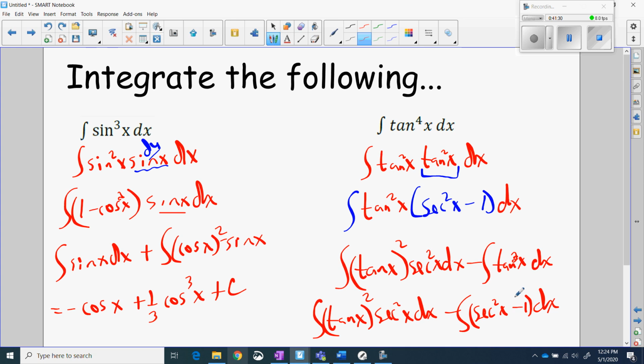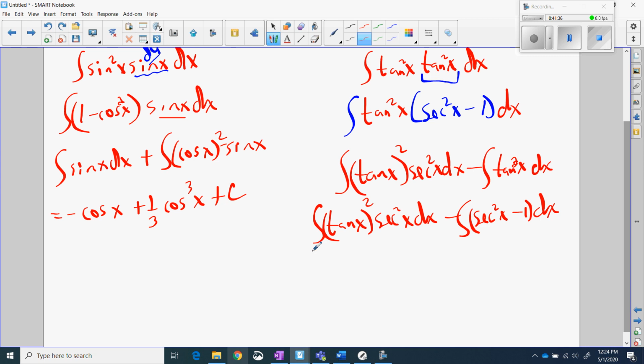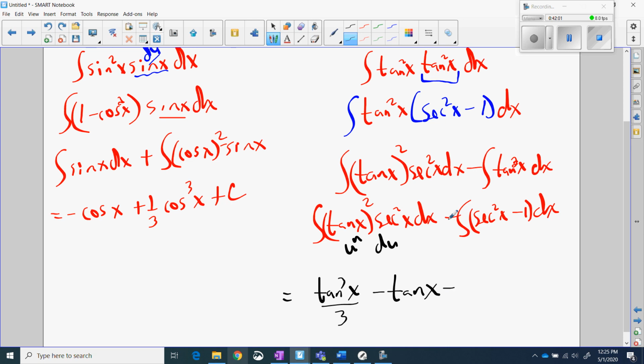It's just an x. So we've now got a bunch of terms that we can anti-differentiate or take the integral for. So this becomes, add 1 to your exponent and divide by your new exponent, you have this pattern, u to the n du. This one is just one of your trig rules, and this one's just a regular number. So tangent cubed x over 3 minus tangent of x would give you that for its derivative. And then now you've got to be careful that this minus goes into here, so it's really going to become plus x plus c.